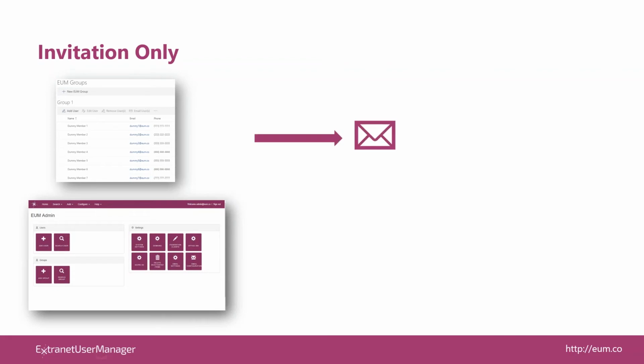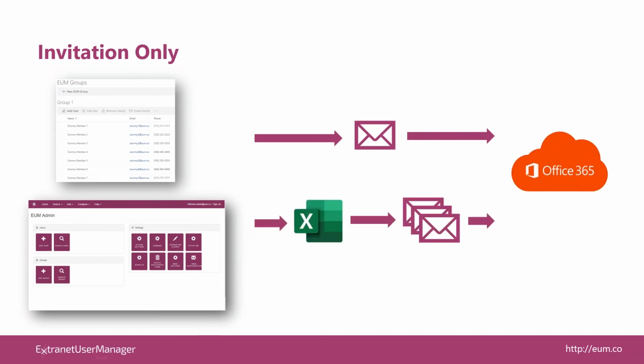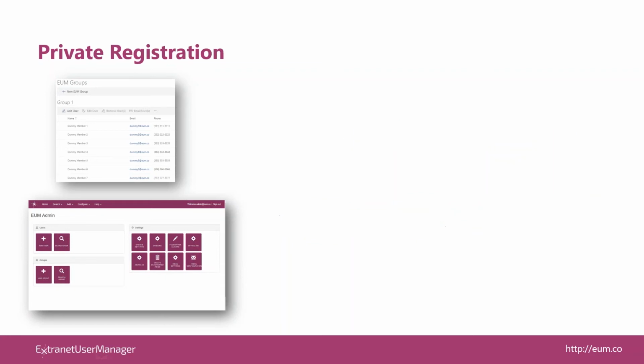So that can be, as I mentioned, a single email that's going to a single person that then drives them into your Office 365 site that invitation is for. Or it could be a bulk import Excel that can go out to many people and into the portal from there. So that's a pretty straightforward scenario. The private registration is a little bit trickier. So it starts in the same place. So I'm going to start in either the SharePoint Framework web part or in the admin console.